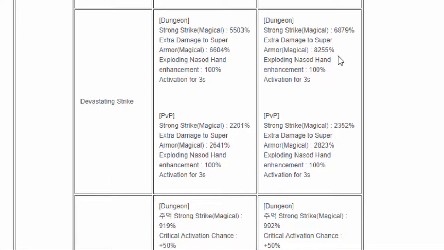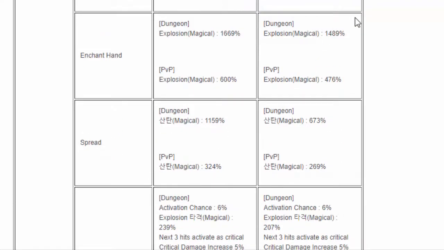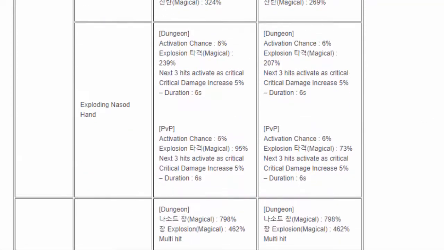Powerbomb looks the same, but buff in PvP. 100%, not bad. Devastating Strike, decent buff, 1000%. Buff in PvP, but whatever, PvP. We use Devastating Strike back. Limit Crusher, damage buff, but that looks like it's it. Enchant Hand, damage nerf for some reason, who cares? It's only for the effect, really. Spread. Nerf in damage in both places. Spread's a really good move. I mean, it's mostly utility, so it's whatever.